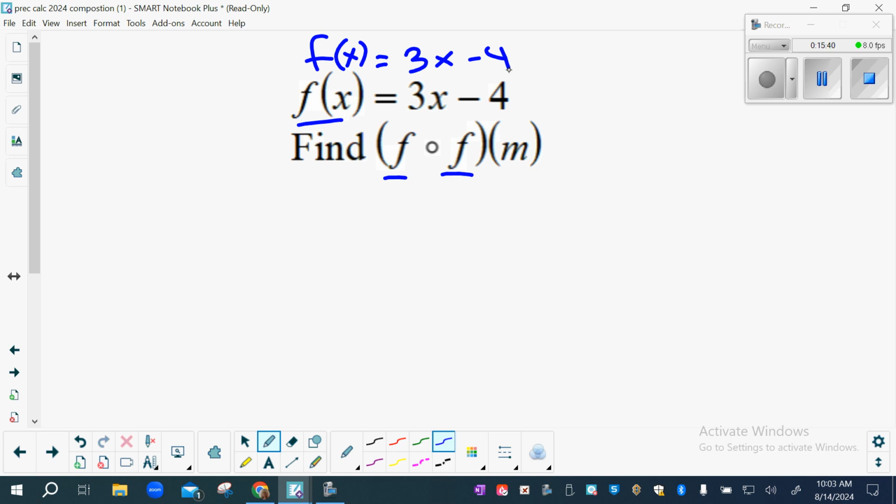So putting in the M is easy. Then take that answer, plug it in a second time. Nice. It should be nice and easy. And I just haven't done it yet, so I'm just doing it. And do you see what I'm doing? I'm plugging in the first guy into the second guy.